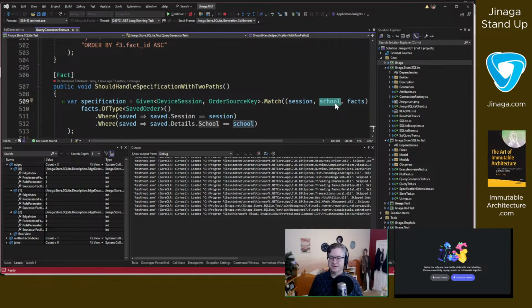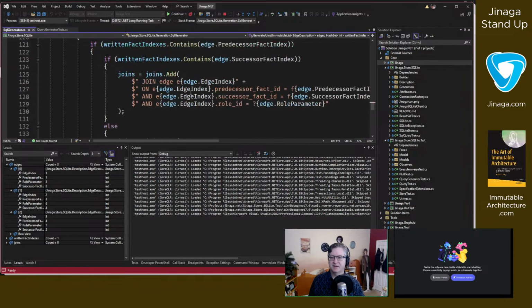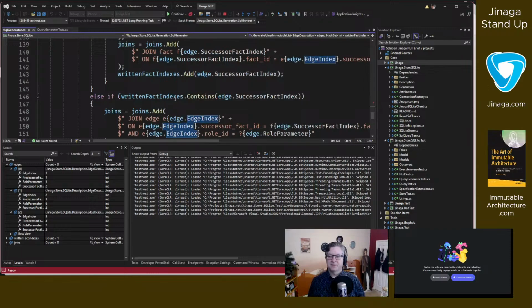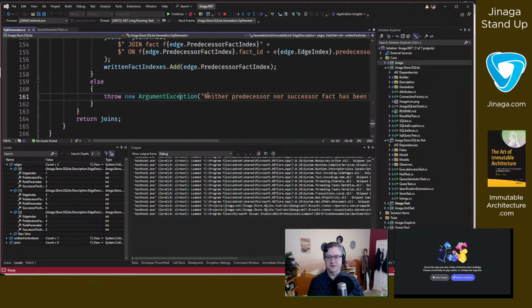In the case that it leads you back to something that's already been specified, you'll just end up with a redundant edge, and you will end up in this place, where you're introducing a new edge between two facts that have already been added to the graph. So it's just an extra constraint on that graph. That one's not a problem. This one is the problem.